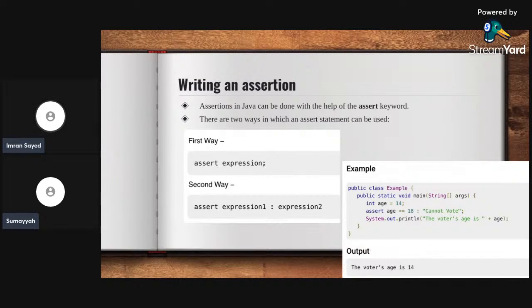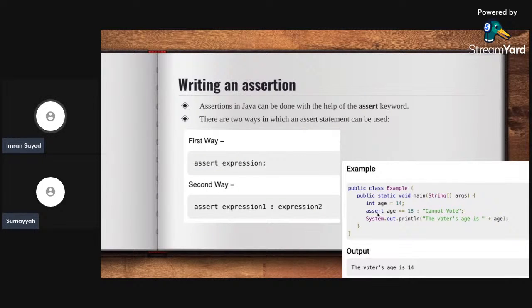So I'll go with the example. If you want to do an assertion, you can do it with the assert keyword. This is the syntax: you use the assert keyword with expression one colon expression two. So in the main function, you've declared a variable called age with the value 14.